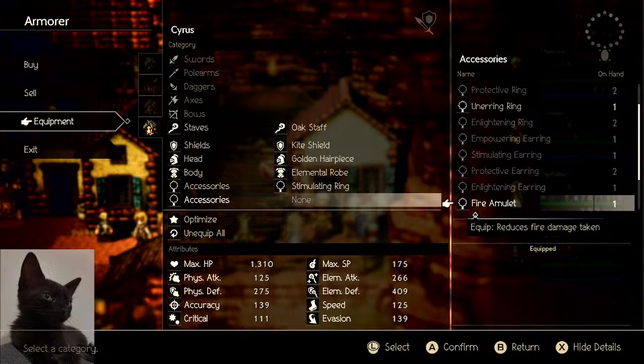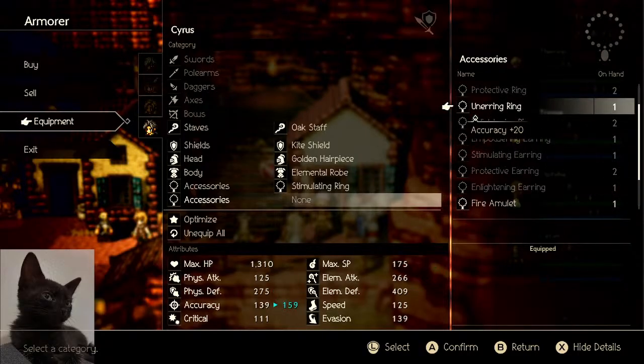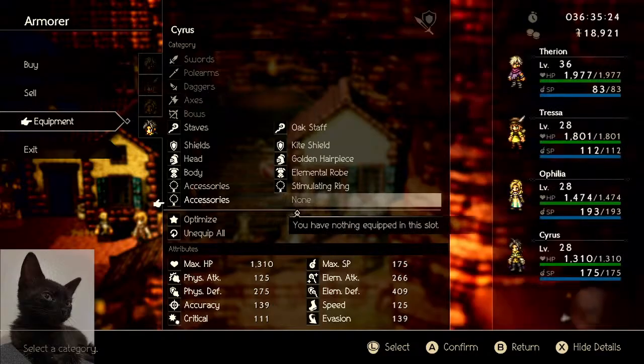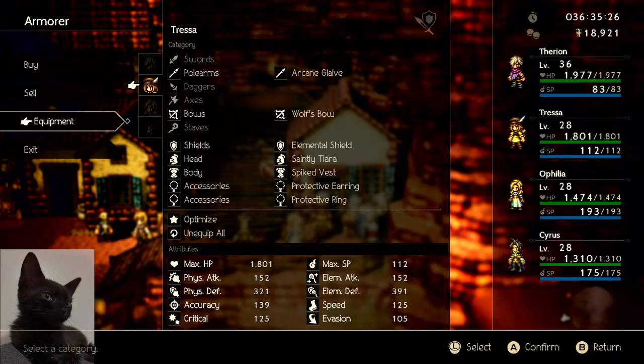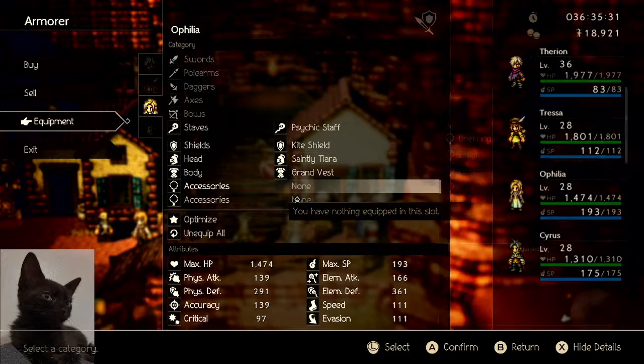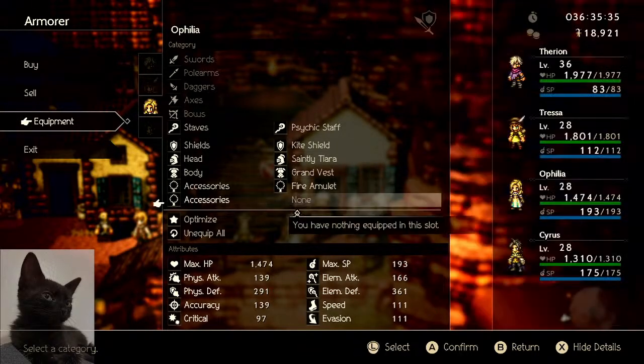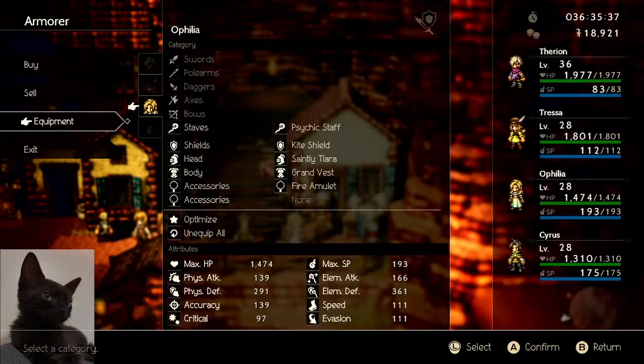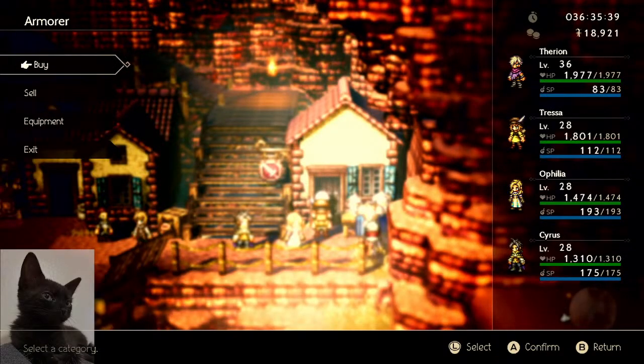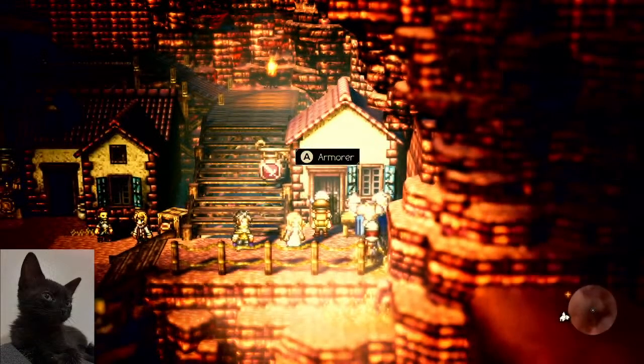Fire, reduce fire damage. Okay, let's do it.